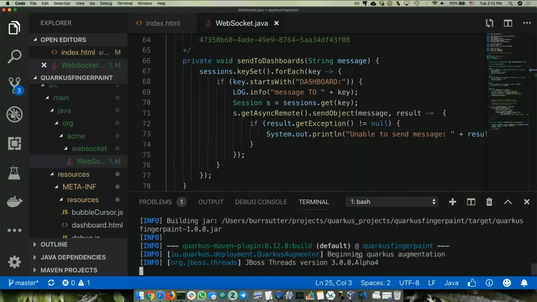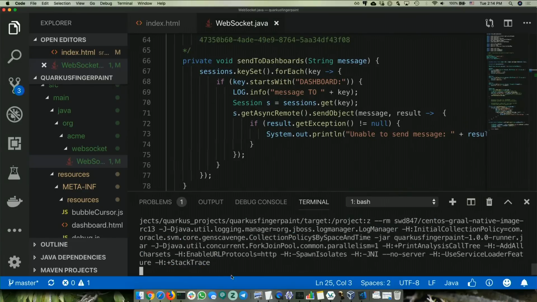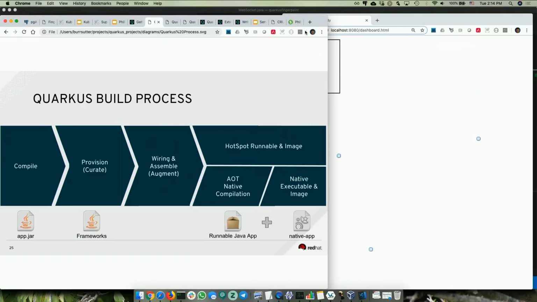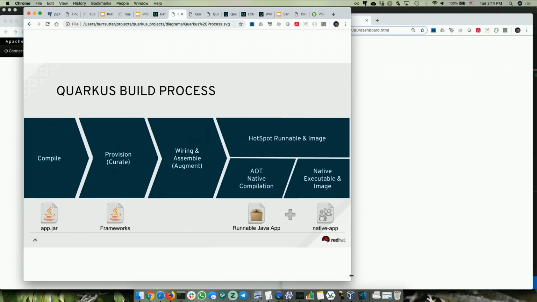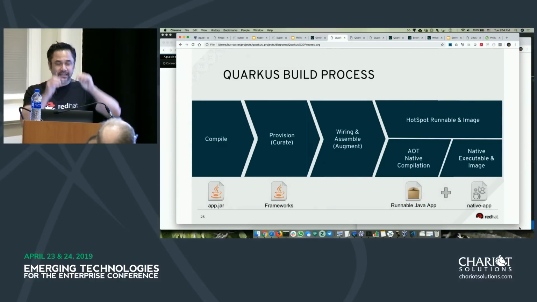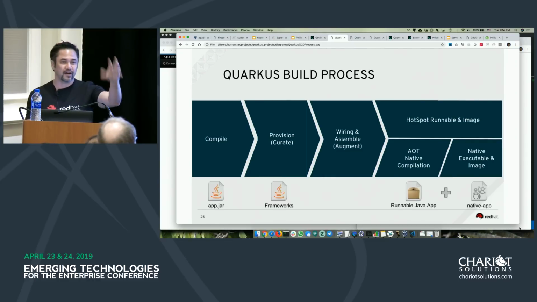Okay? Because there's a lot going on when it comes to being compiled down to native. And I have some diagrams here. Hopefully, it'll help make some sense. Let's come over here and check this out. Okay? So when we say compile down to native, there's actually a bunch of things that have already happened and will happen. In other words, you noticed there were all these extensions that I showed you earlier for Postgres, for MySQL, for Hibernate, and all that. Those are things we've gone in and pre-optimized for faster boot time on the JVM and ready to compile down to native. So there are pre-optimizations that have gone into the frameworks themselves. So that's an important thing to understand.